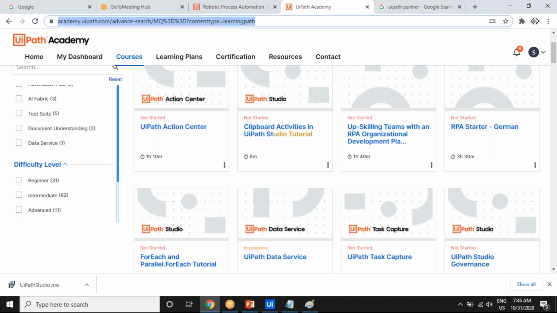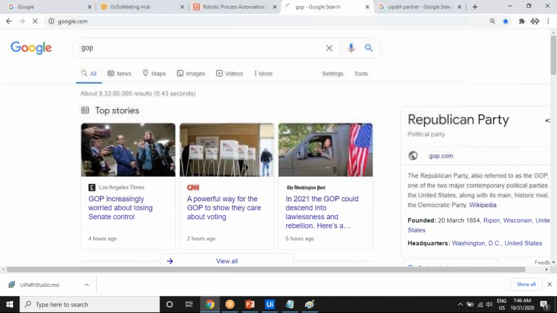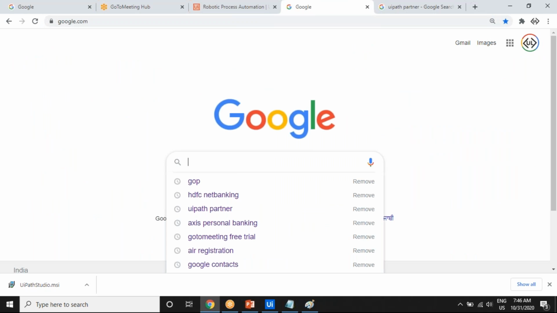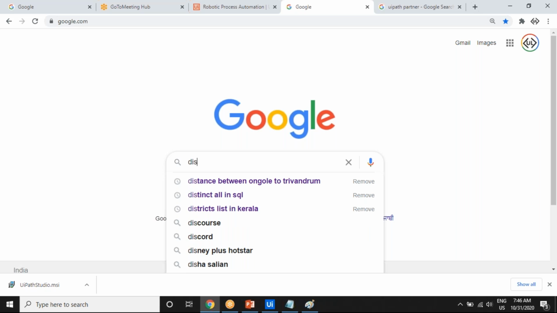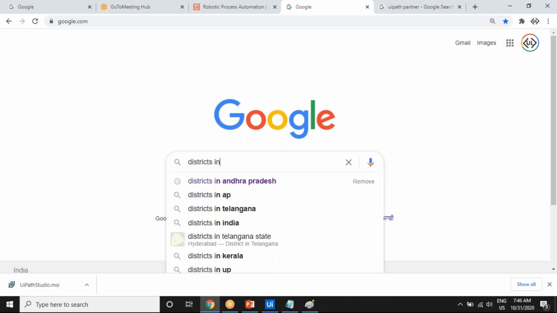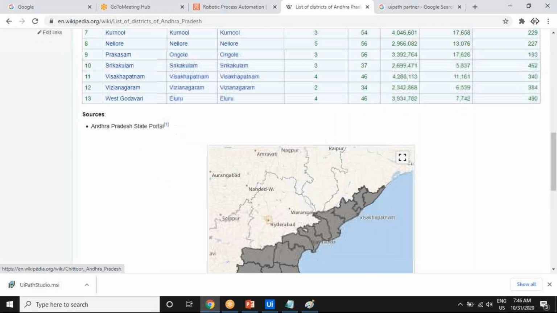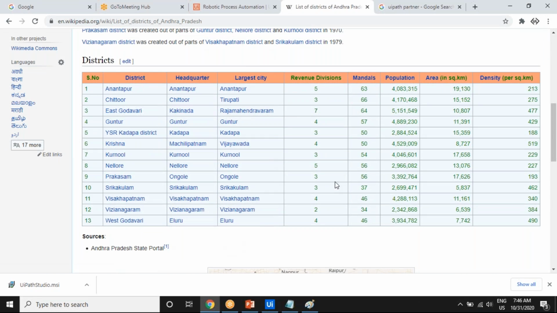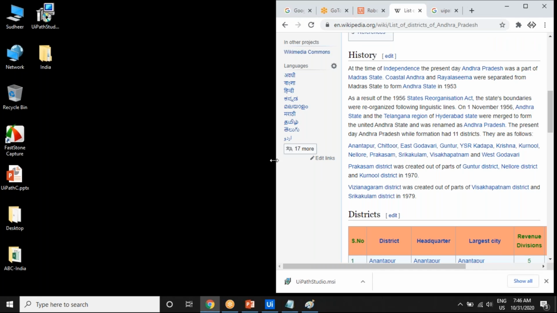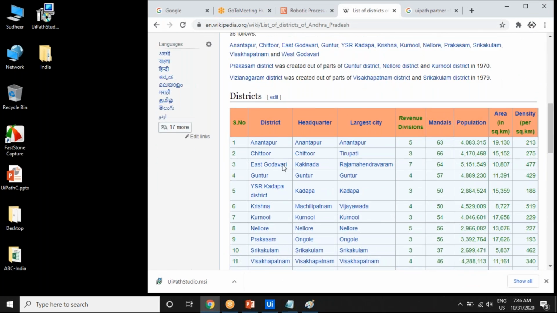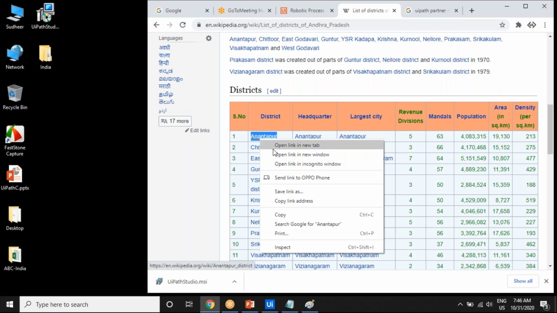let us take anything, suppose. The robot has to read these districts and create a folder. So that is the task. If we do this, the robot has to read the districts and create a folder. So here, create a folder. Just drag, and copy how the human usually does it.